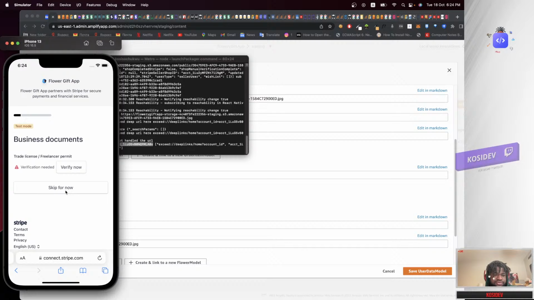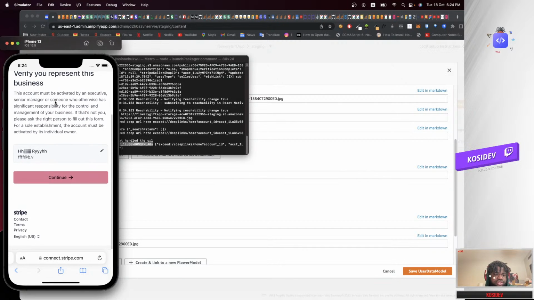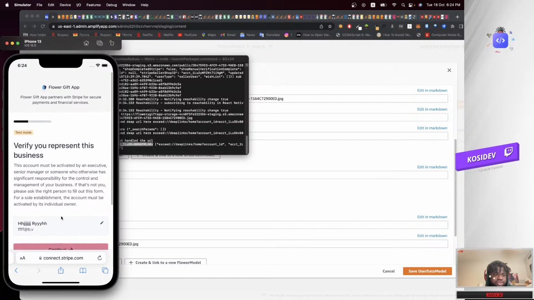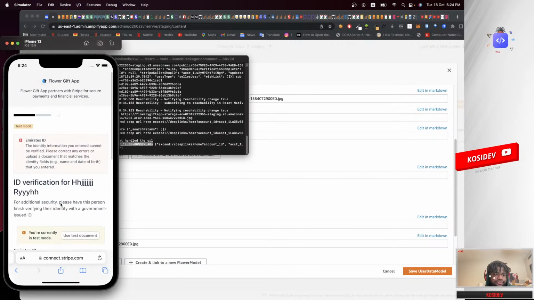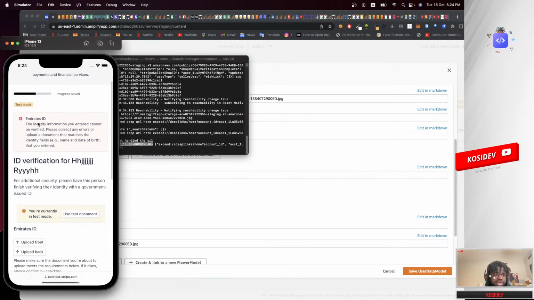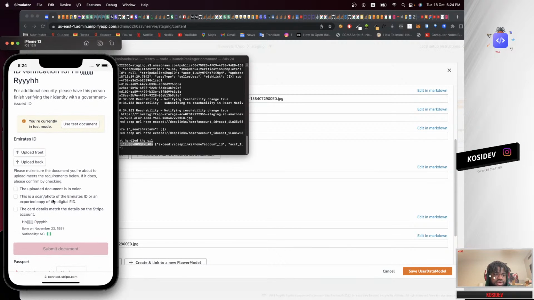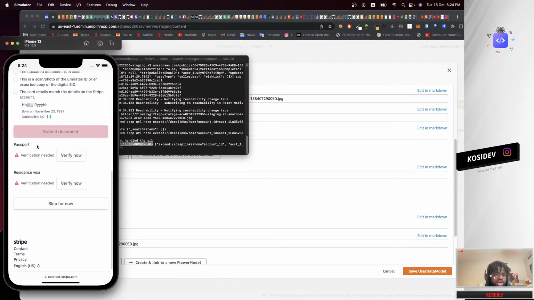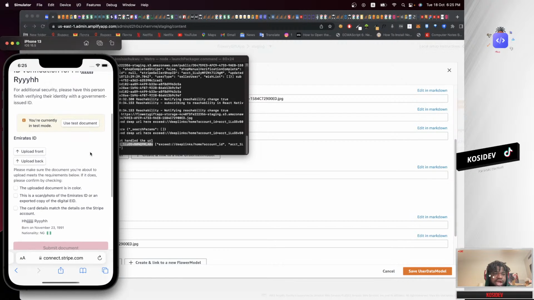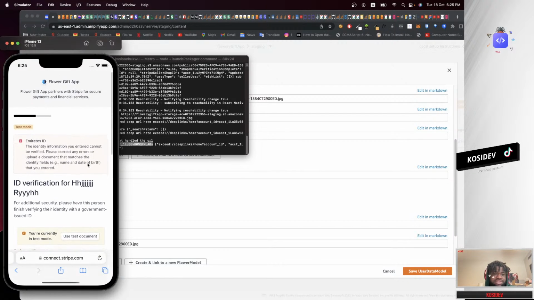So we're going to skip this for now. If you skip it, you see that it's requiring the user to fill in some other details that have not been filled. You see the Emirates ID, the user needs to add that. You see the user's passport, they need to add, and also the residency visa, they need to add those for the verification. So that means the user has not actually been verified by Stripe.